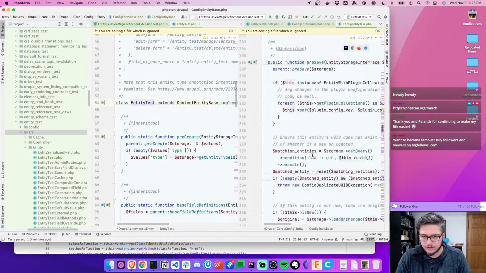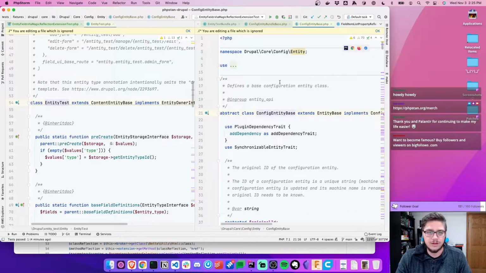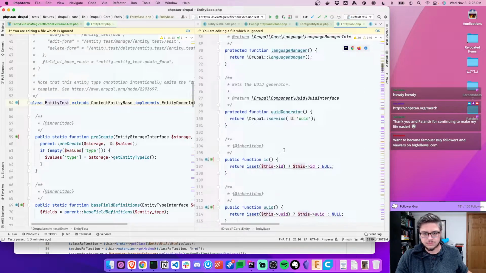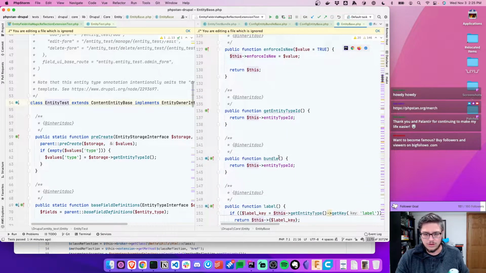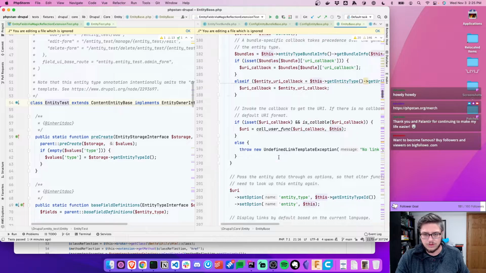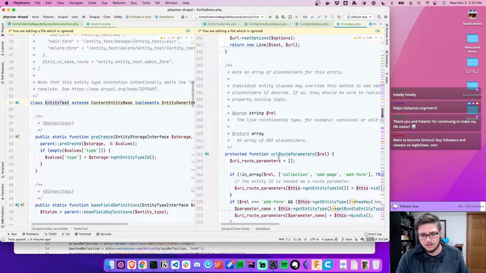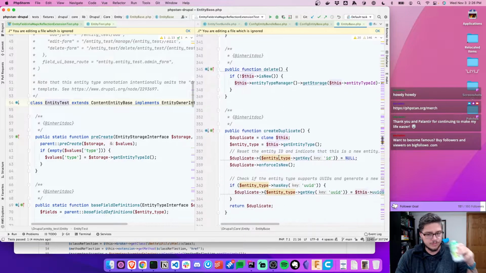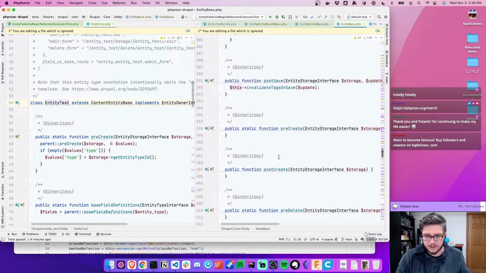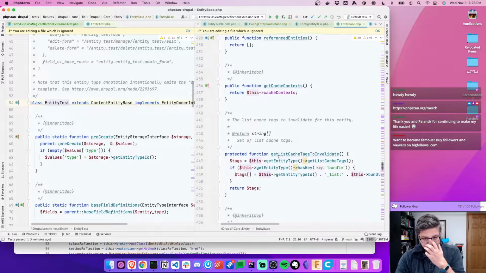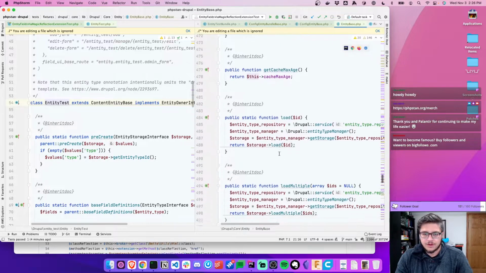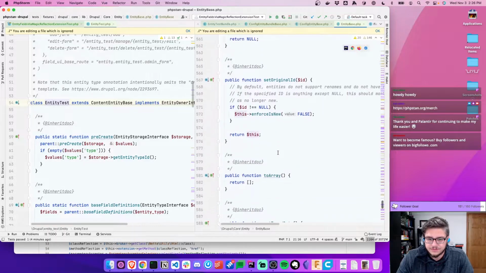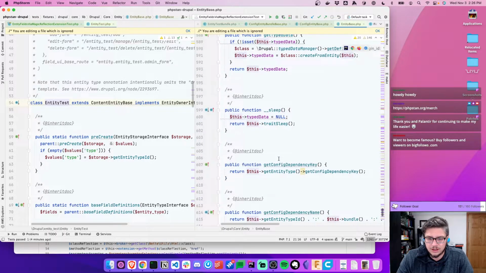Sleep to URL. I am missing something here on how entities work. ID, UUID, bundle, to URL. Create duplicate, get entity type, post create, all the hooks. Load, create. To array, get type data, sleep.